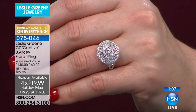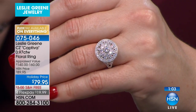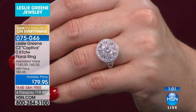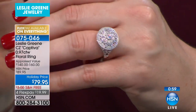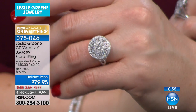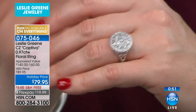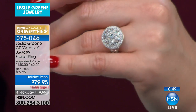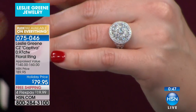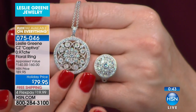Or maybe even, dare I say, and Leslie can say if she agrees or not, but I feel like this would be something my grandmother would have passed down to me. Absolutely. Or you would have gotten it at an estate sale. Yes, antiquities. That's what I was going after. To me, that's what it was about. I was in a flea market in Paris, and this is what I was trying to accomplish, which I did. You did. And it is really one of a kind. It's just very special.